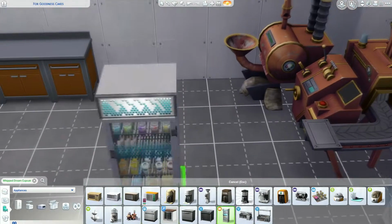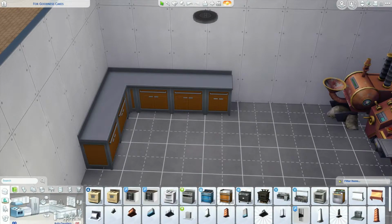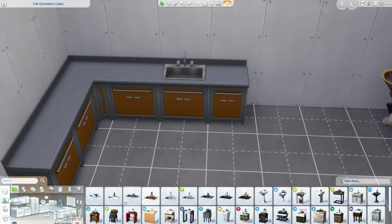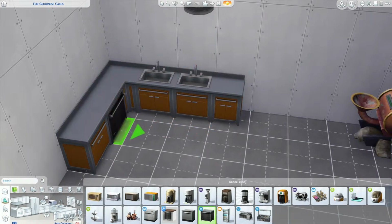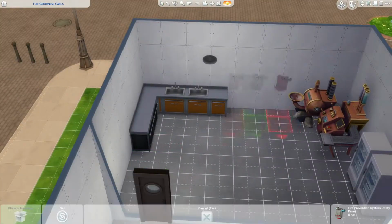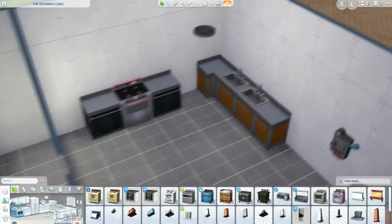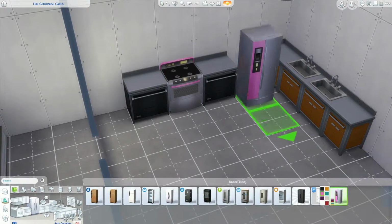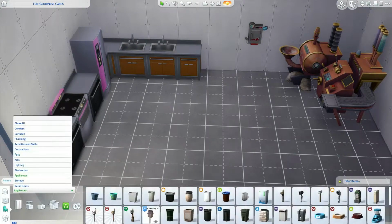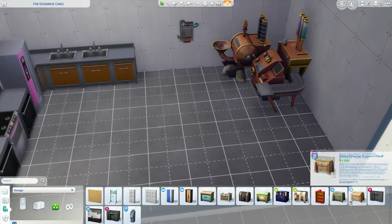I think I used a lot of the cool kitchen stuff for this one, because some of it works quite well, although I think I used a different fridge. Oh no, I don't think I used it. Oh yeah, I used the cool kitchen things, because they look very much like you'd see them in a cafe or a kind of restaurant. Yeah, that's the word I'm looking for. I used the pink Schmapple oven because that looks super cute, and a nice pink Schmapple fridge as well.